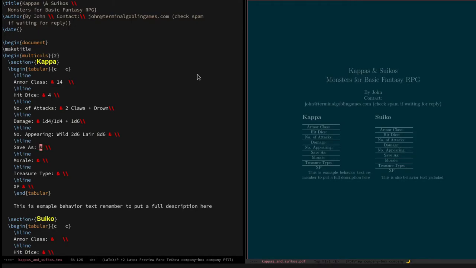Save as, they can save as a fighter 2. The morale is going to be a 7. Treasure type, I don't know. XP is 25 times 5, which is 100. Now for the flavor text. We'll say that a Kappa will never fail morale when a Suiko is around, because it is afraid of what the Suiko will do to it.